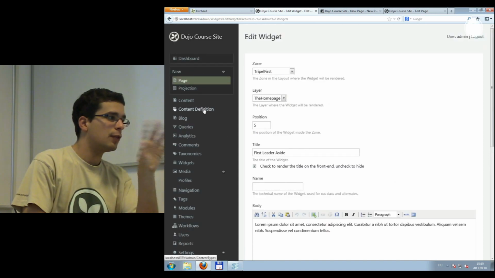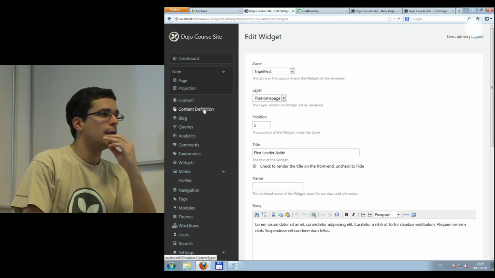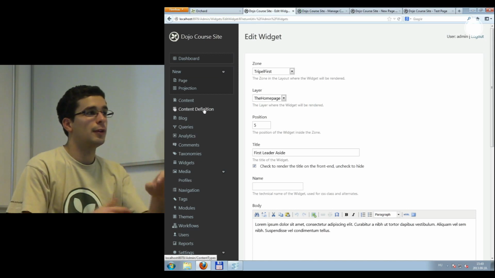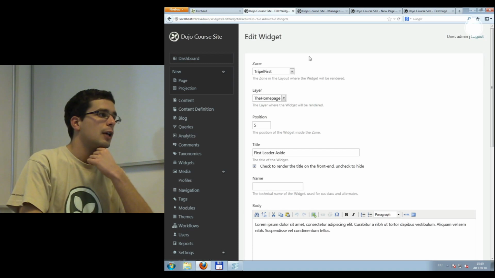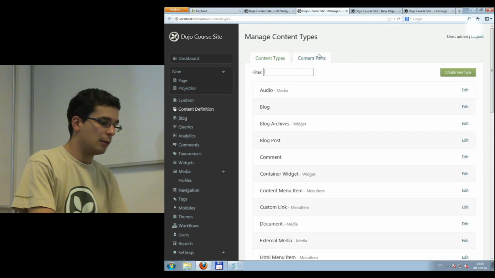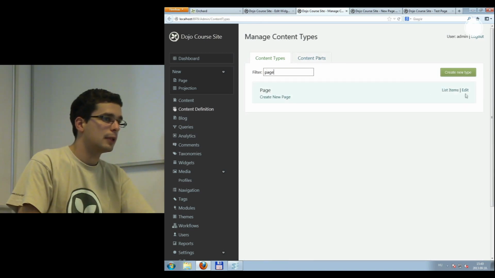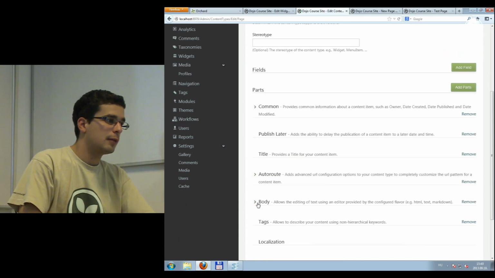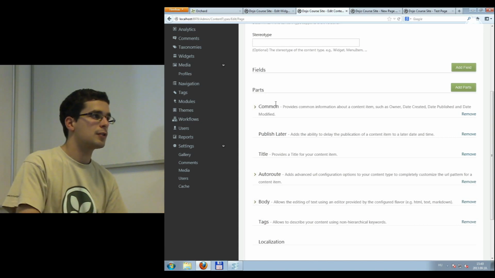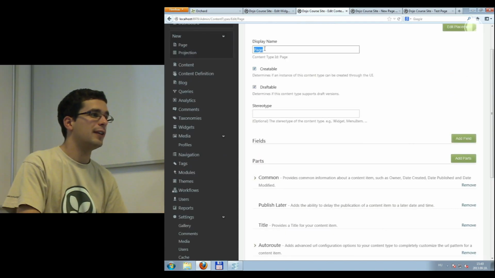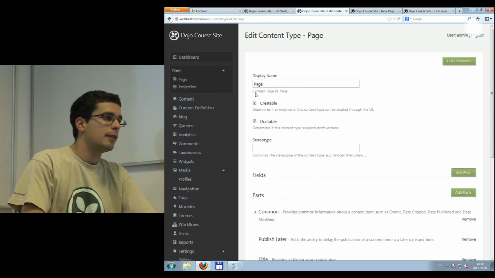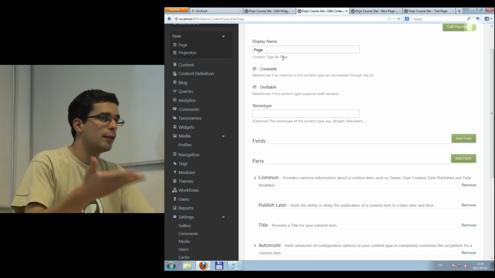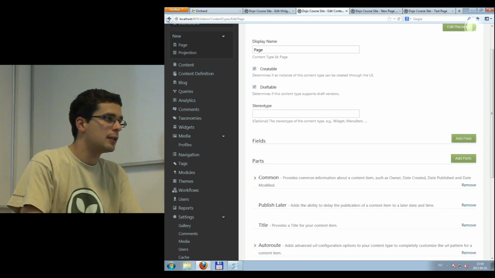Let's go back just to rehearse it again, because it's the core of Orchard, so it's crucial that you get to know it. If we go back to content definitions and we take a look at page, we see the body here, it's under parts. So we have the body part attached to the page content type. As Benedek has explained, the content type is the page, and we have the body part attached.